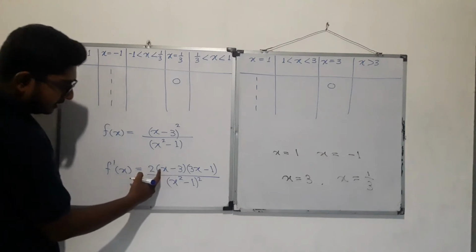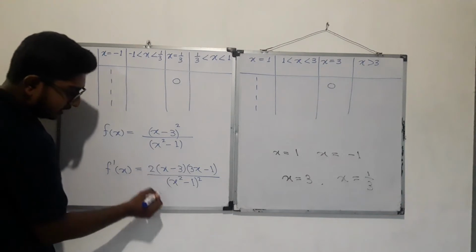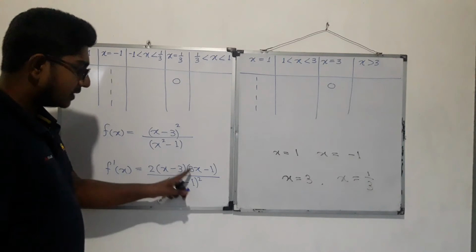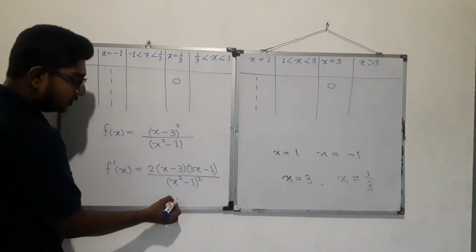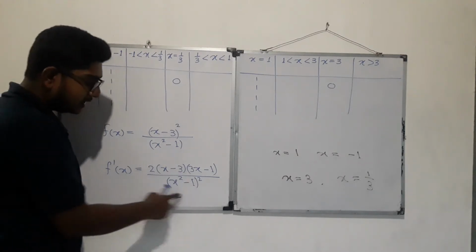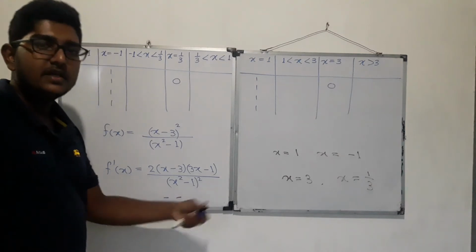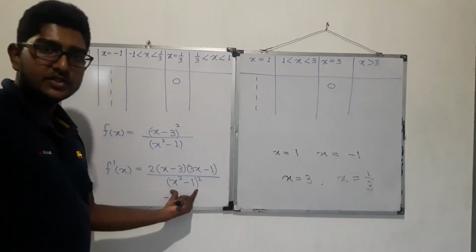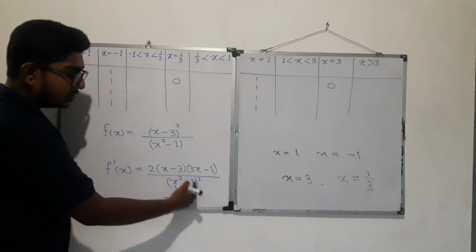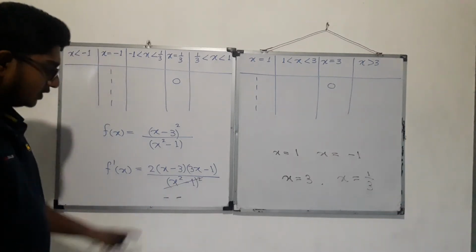So this bracket, when x is -2, will give you a negative answer. And this bracket is negative. Then this one, 3 into -2 is -6. -6 -1, again a negative answer. So no need to consider this denominator. Why? This entire denominator is squared. So if you get a minus answer, when it is squared, it becomes positive. If you have a positive answer, when you square it, it is also positive. So always we are getting a positive answer from the denominator. So for the rest of this part, no need to consider this.